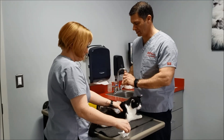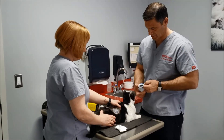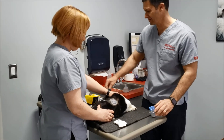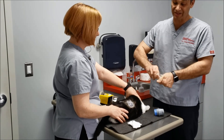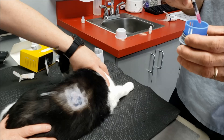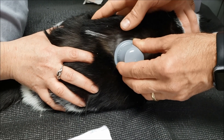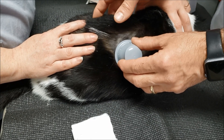Much like the other ones, you just load the applicator while she's hanging out — she's a cool cat. Just load it, take it out, and as always, I still like doing a little bit of tissue glue to help make sure it stays stuck. So I'm just going to go ahead and put a little tissue glue on this one, just to make sure. Just put it on the side and do a short break here, letting it adhere.